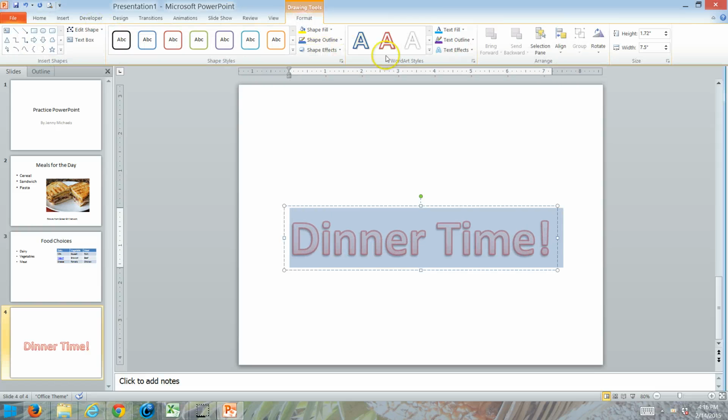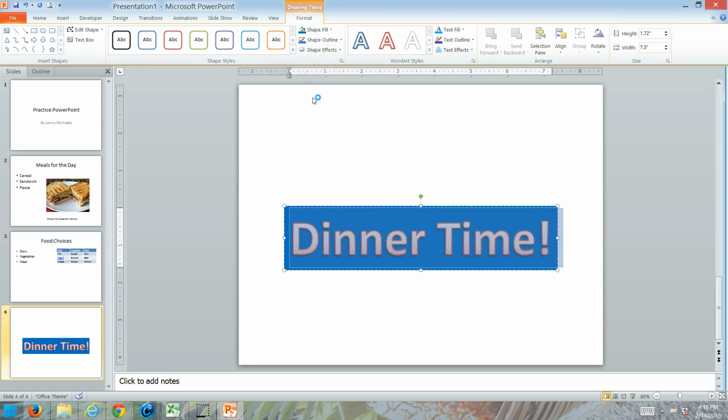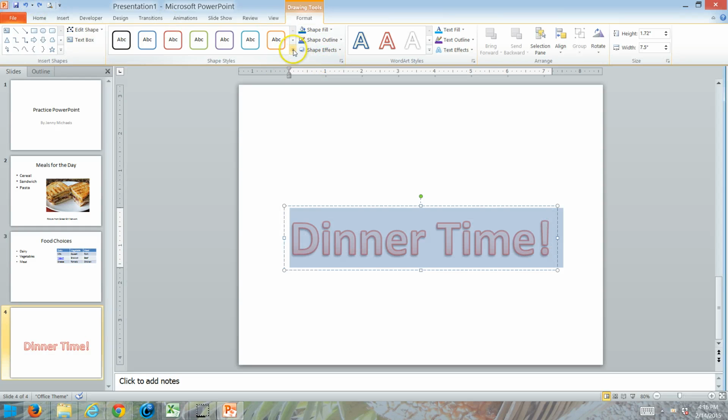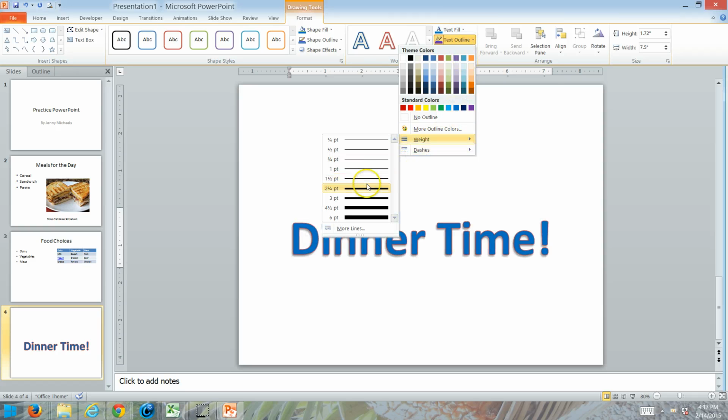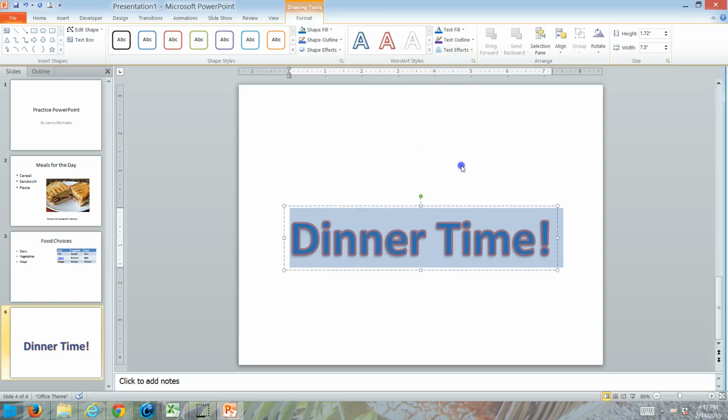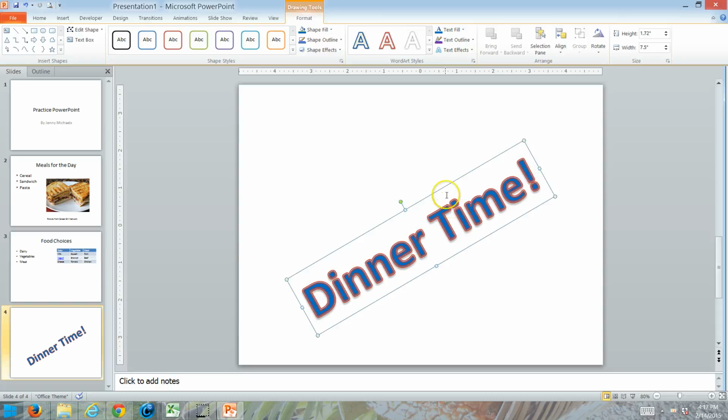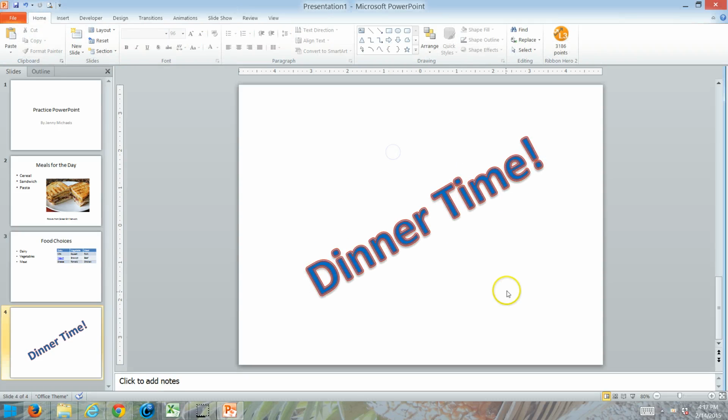And then back on the drawing tools format, maybe fill it, if you want to pick a different fill. Oops, that was the background. I didn't really want the background done. I wanted just the letter text fill. Helps you pick the right thing. There you go. And maybe the outline. I might make the outline a little thicker so it shows up a little better, and then maybe I will rotate it and point to that line and move it a little bit so it's kind of centered. Okay, so there we go, and that's my last slide.